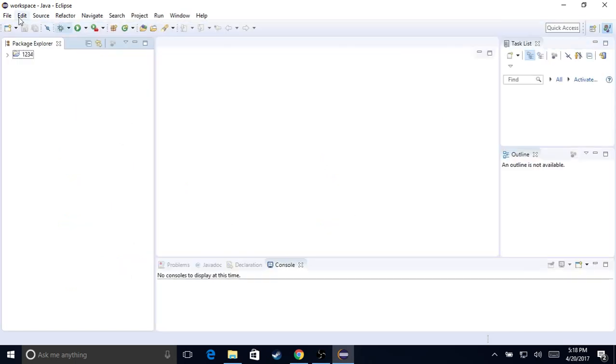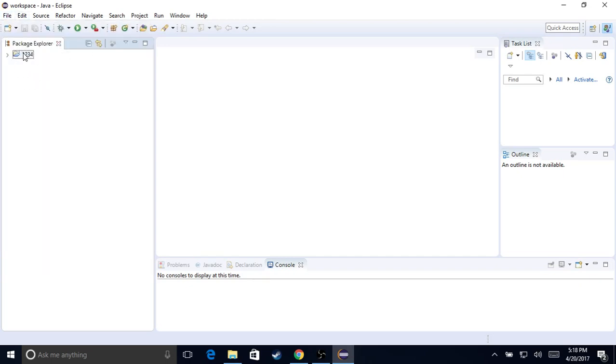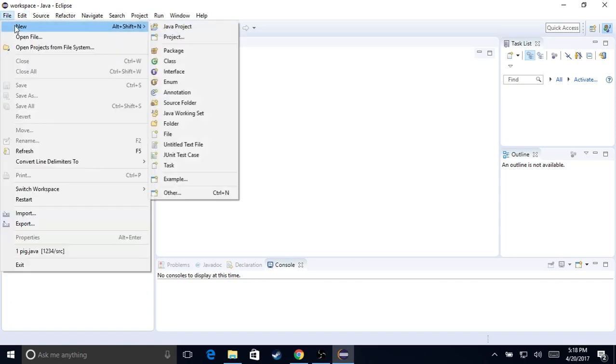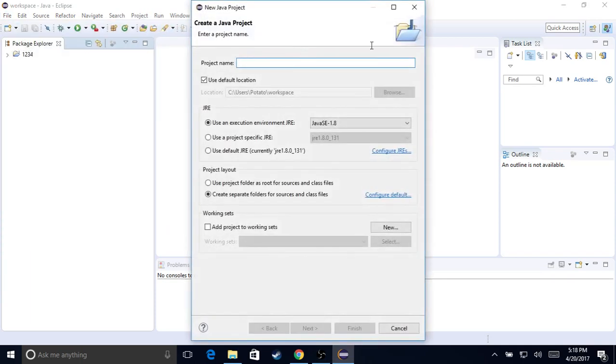It's not useful to us at this time, and I already created a test folder right here. But what you're going to be greeted with is a blank workspace. So you click new, you click file, and then you click new, and then you click Java project. So you can create a Java project name. I'm going to title it Project 1. And this is just going to be your project. It saves in your workspace, and it shows that you're using the Java JRE, which is what I downloaded from the website in the previous tutorial.